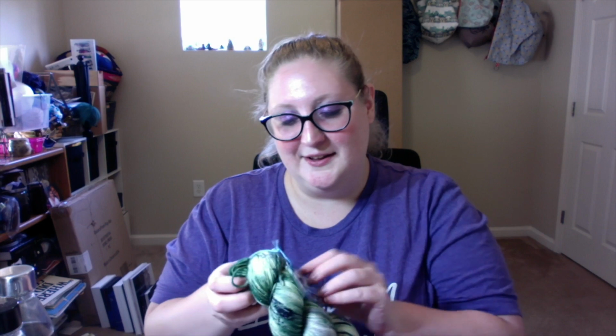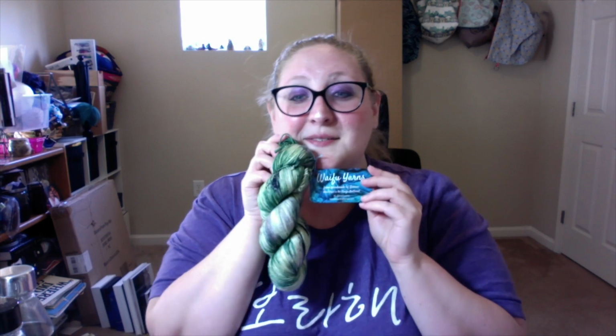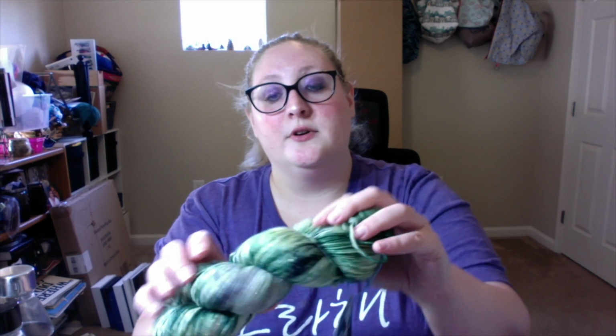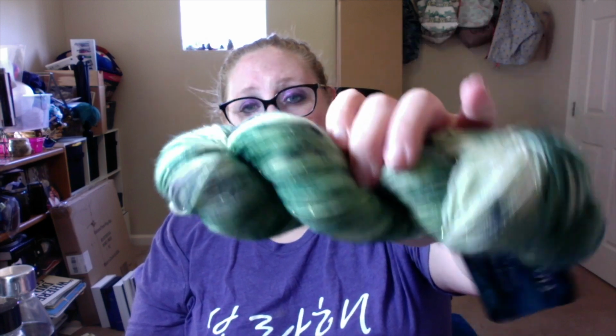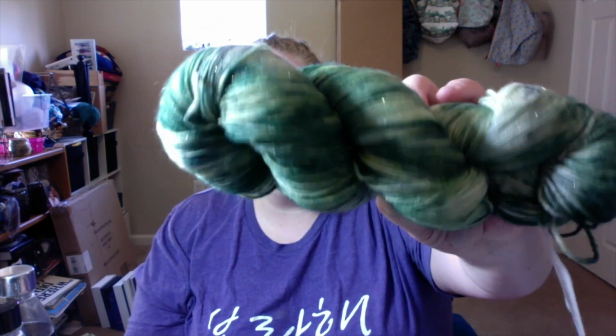And then finally, this is based off of my bias, RM, Namjoon. I call him Junie or Namu, which means forest in Korean, in case you didn't know. This is Bonsai Boy. He loves plants. It is on the gold sock, which is an 80-15 580 superwash merino, 15 nylon, 5 gold selena. Also 435 yards to 400 meters, 200 grams. It's just a bunch of beautiful greens with little pops of black. And it's gold selena. It's beautiful.